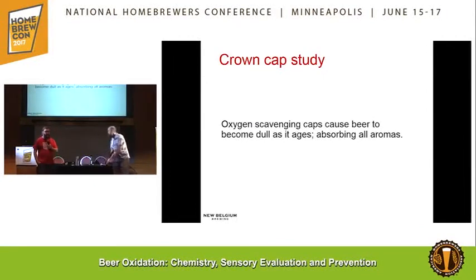This is another quick anecdote relating to dullness overall. We did a study at New Belgium with different types of crown caps, including different barrier materials and some that scavenge oxygen. As the beers with oxygen-scavenging crowns started to age, our panel actually couldn't even tell at some point what the original beer was. All the aroma was being stripped out of the beer by the cap, not just the oxidized compounds. So at New Belgium, we don't use oxygen-absorbing crowns. I know it works for some breweries, and there are different styles out there, but we found ones that help the beer age poorly, but then we know the beer is aging, and it's not just nothing anymore. So as a panel, that's something we found that we like and don't like. But if you're finding that your beers get super dull over time and you are using oxygen-absorbing crowns, next time you bottle some, you might try a mixture of caps and see if you prefer one or the other over time.